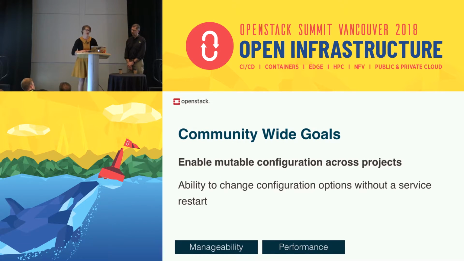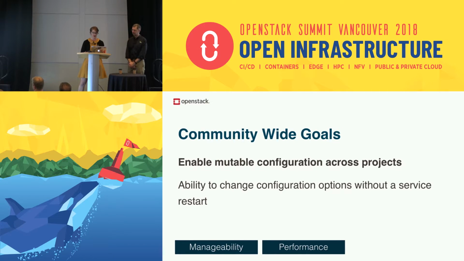The other thing we have in the OpenStack community is for every release, we have community-wide goals that the technical committee, the TC, puts up, and all the projects work towards them. It doesn't mean that every single project nails it each time, but we pick a couple things to think about where we're going as a community.